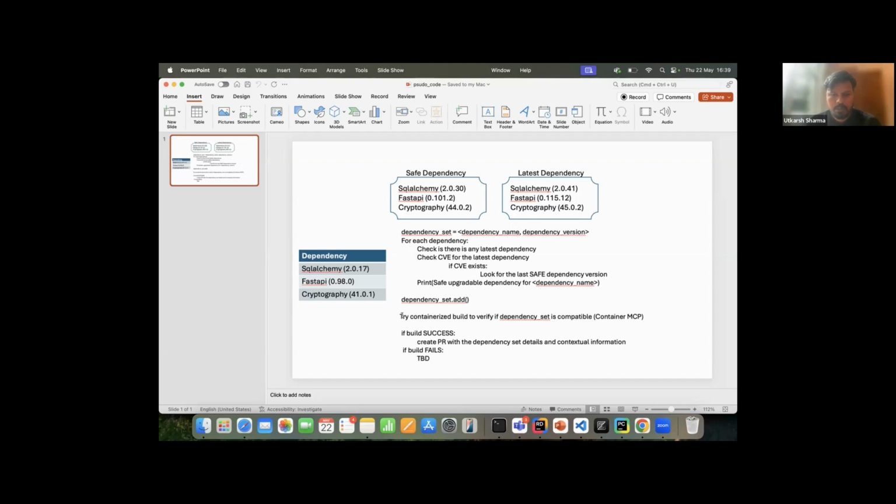Why I'm doing so is because I was planning to also build your application inside a container MCP, which provides an isolated environment where we can run any command on any repository. So if this particular build is successful, then I'm assuming all the dependency set versions are correctly updated, and then we can raise a PR.